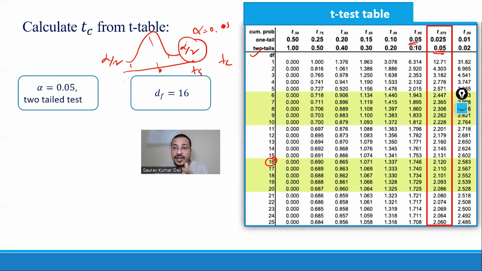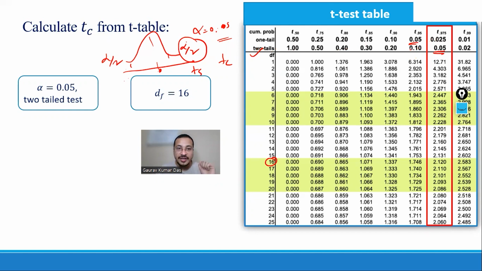So that's why two-tail 0.05 becomes 0.025 for one tail. So you don't have to get confused. The distribution is pretty similar, pretty straightforward. If you are looking at a two-tailed test, the alpha which you consider has to be divided by 2 for a one-tailed test. But here it's beautifully given, two-tail 0.05. But for one-tail it becomes 0.025.